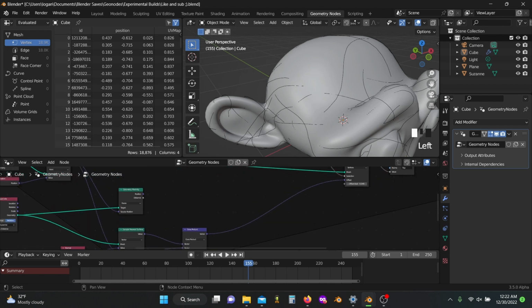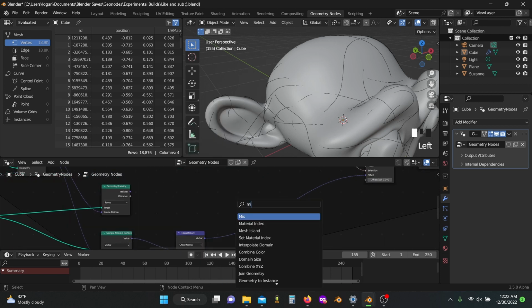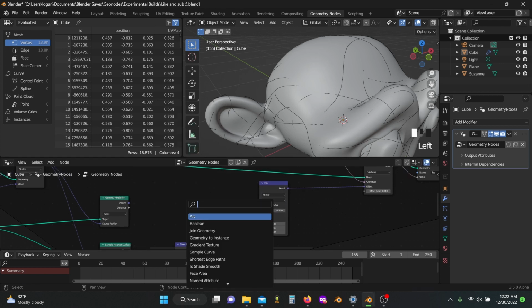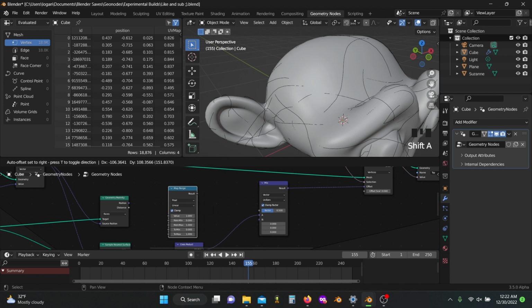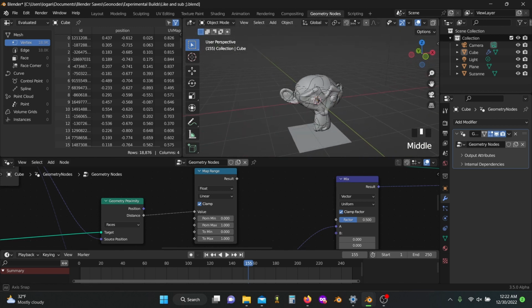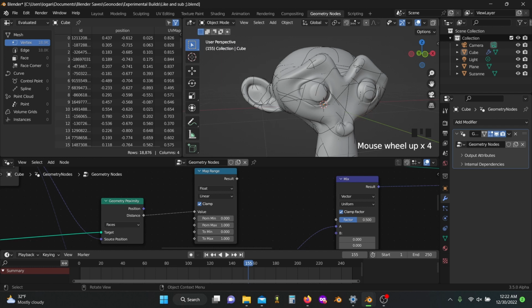Now I can grab a mix node, set this to vector, and then if I grab a map range node, I can use this distance between every point and the surface of Suzanne to determine if the line should be flying towards Suzanne or crawling and walking along the surface like we see here.